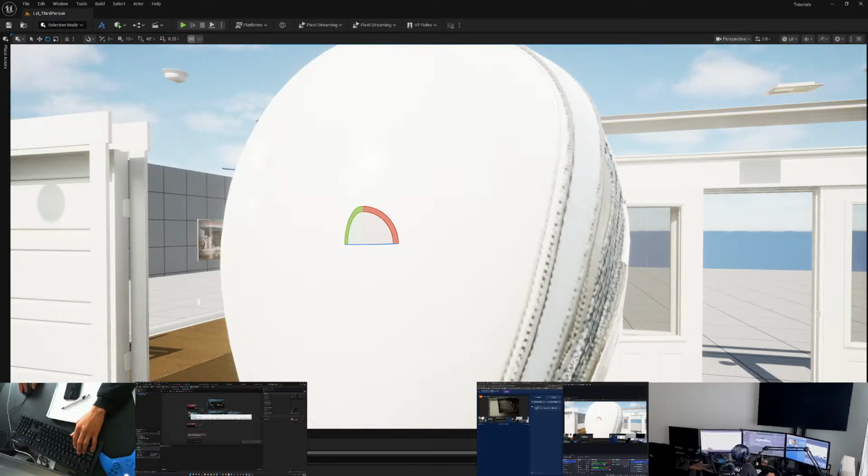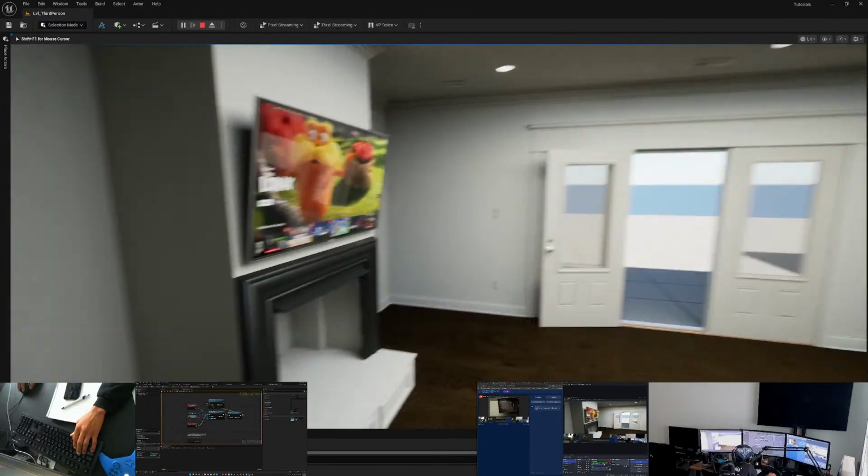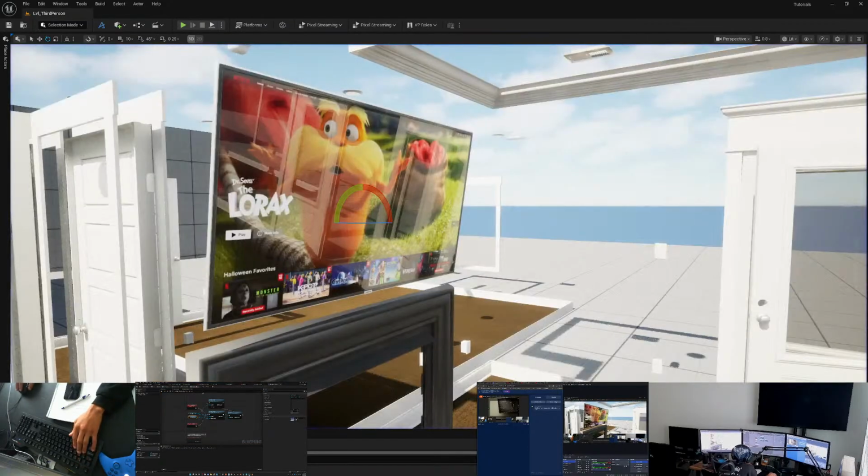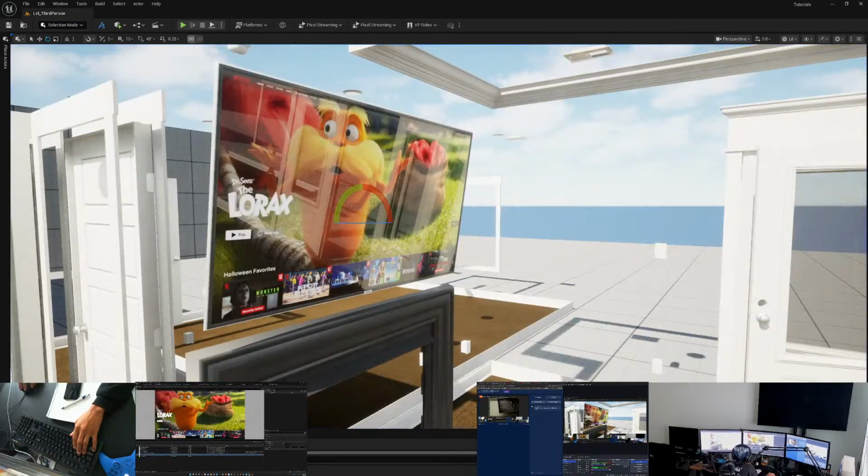For start, let's check the media player. Let's set this also to be Netflix. And Netflix. Compile, save, and play. Odd. Yeah, no idea.